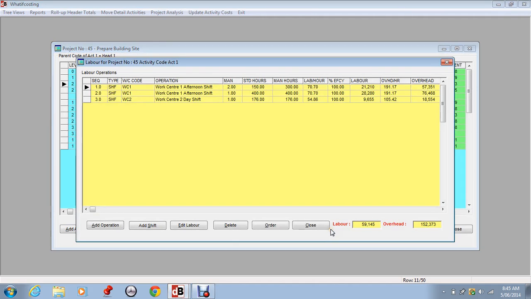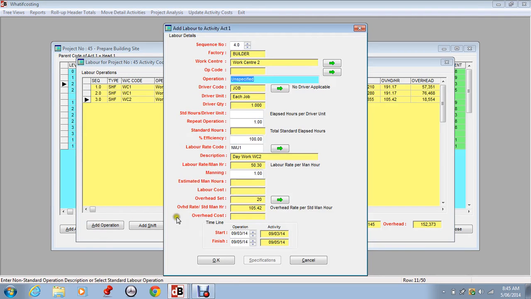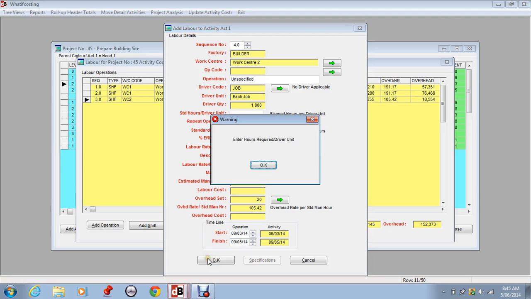In labour, we have two types of operations we can add. We can add an operation for a work centre that can be driven by the driver, that is, the hours required can be driven by the driver to that particular activity.